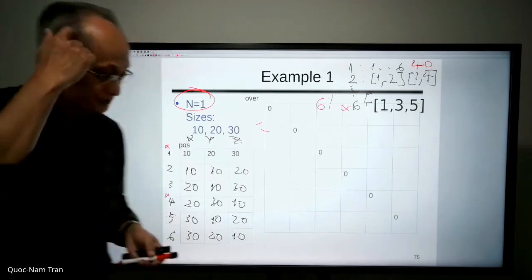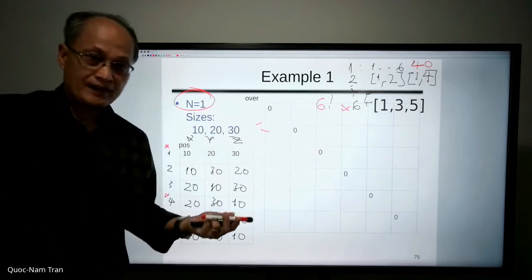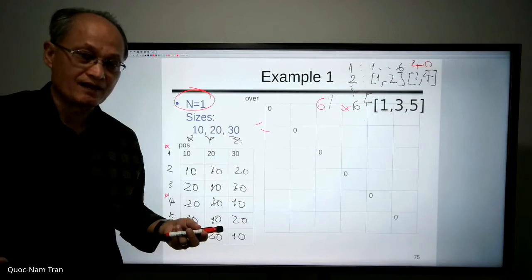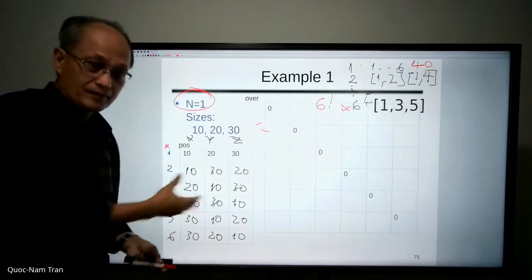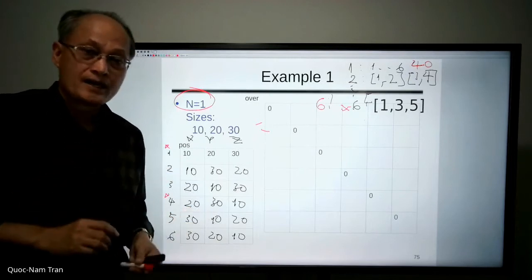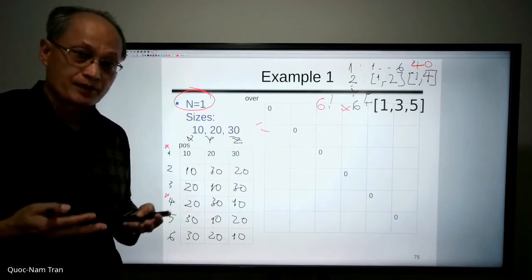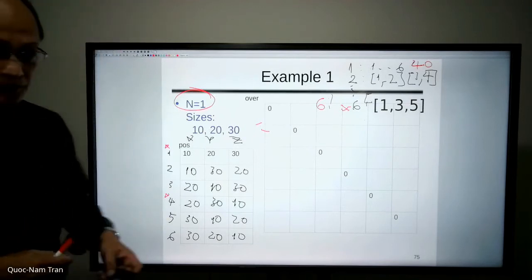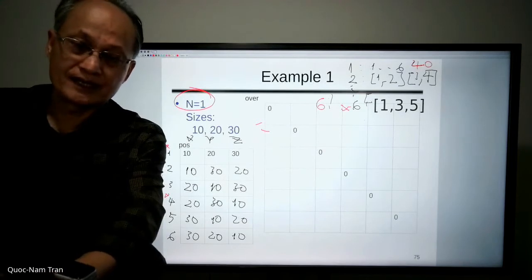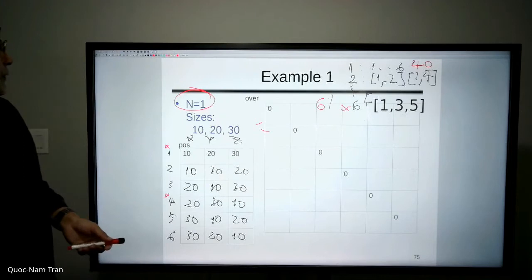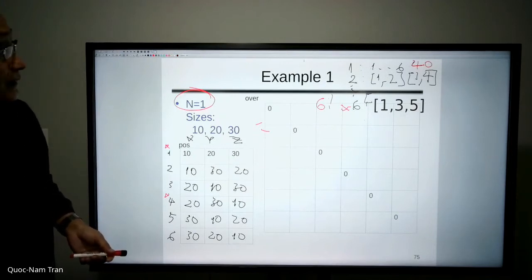So now, let's see, how can we design a better algorithm in the sense of breaking the big problem into smaller problems and try to solve the smaller problems first, right? Okay, so here we will try to work out this example in the following way. Okay, let me remove this one so I can write.